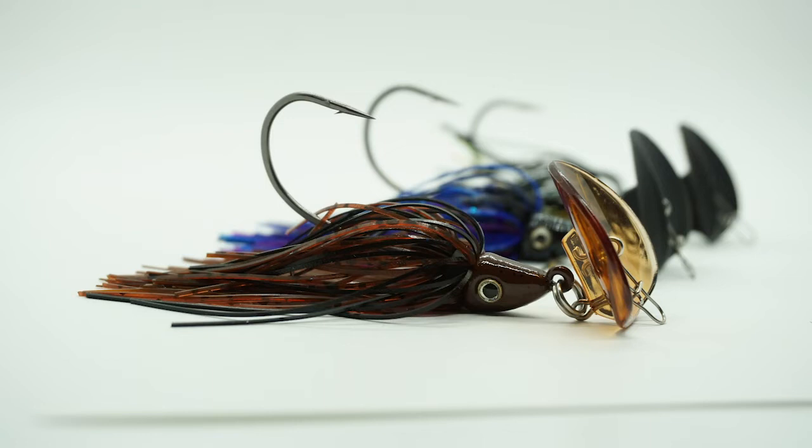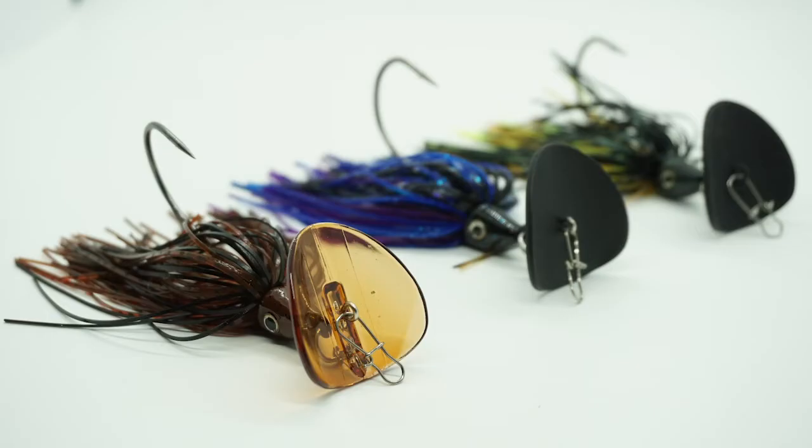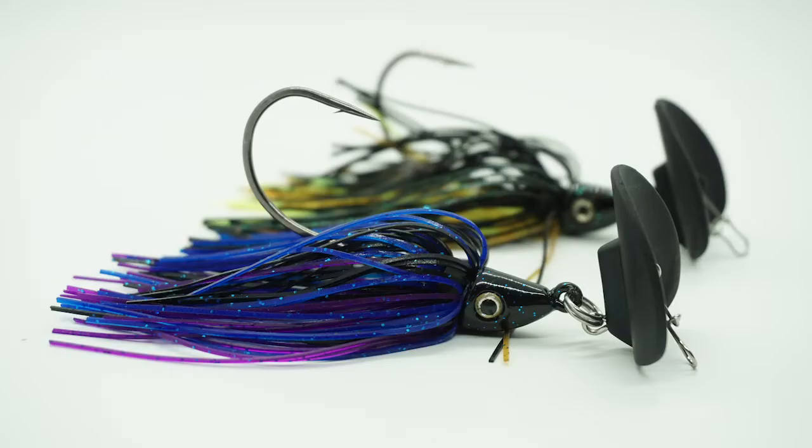One of the things I like about this bait is the jig head and blade work very well together, though the jig sits a little bit lower when reeling in. Another thing I like is that Terminator matched the blade to the same color as the jig. They also made some of them matte finish, some of them see-through, and others that have flash. And Terminator made the blades interchangeable, so if you like the matte finish you can put it on a different jig. You can use different finishes on the jigs that you like, and that's really cool.